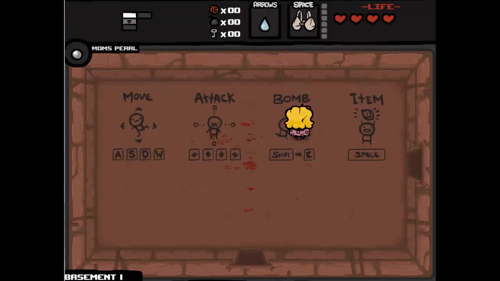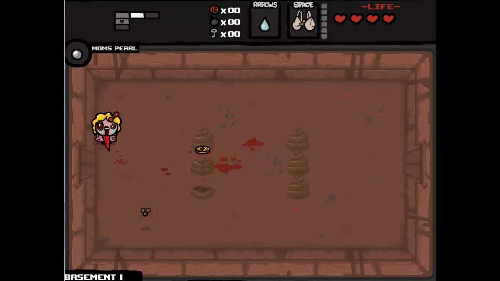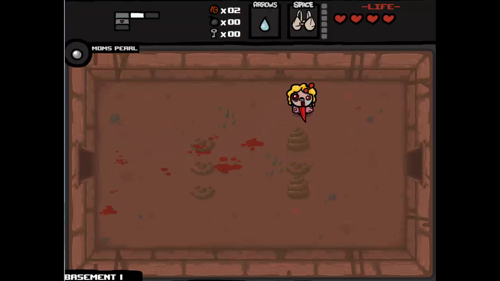So I decided to choose the bra, mum's pearl, and obviously we've got mum's knife, purse, eye, contact, heels, lipstick and underwear. So the rules of this challenge run is we're allowed no item or boss room drops, no shops, no devil rooms, angel rooms, basically any room except a normal room like this, we can't take an item from. So that means we can get small rocks and things like that, or say if a judgment helped us out, well, that'd be cool. We're also allowed to change our spacebar item if we want to, as long as we found it in a normal room.